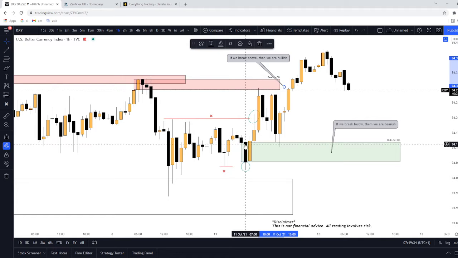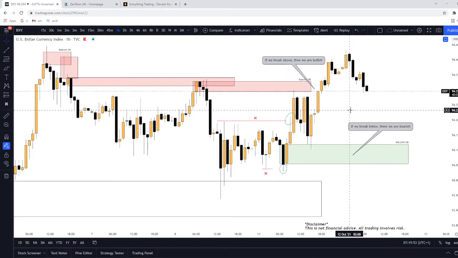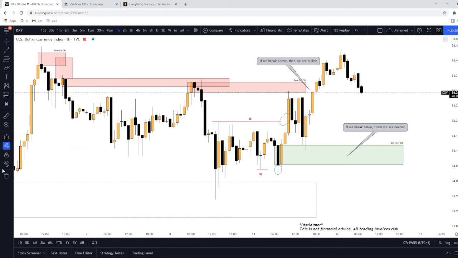Here we can see a bullish order block. Why bullish order block? I marked it up here. This bullish order block is valid because we cleared liquidity, and then we ran up. This is a valid order block. We traded back in to this order block and traded higher. So we are now very bullish.